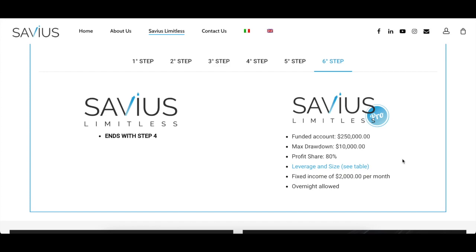I have zero interest in it myself. I don't see why you wouldn't just do, for example, a OneUp Trader 250K account. Why not do that and trade 25 contracts and pay a fee that is only slightly more than Savius, and just have a 1-step process, go through 15 days of trading and get funded and actually have 25 contracts available, rather than go through a 6-step process only to trade with 4 contracts. It just doesn't make any sense. So I'm going to give this one a no, guys.